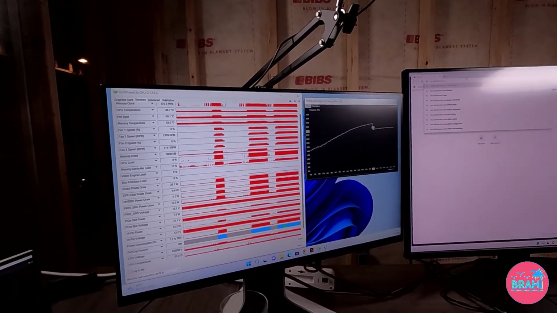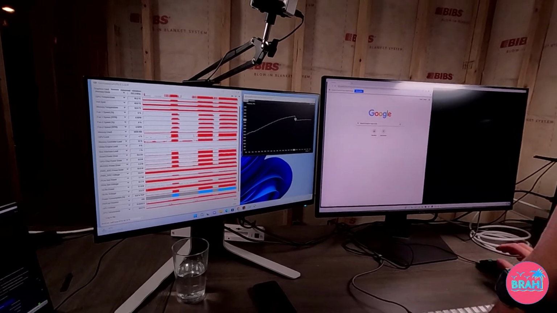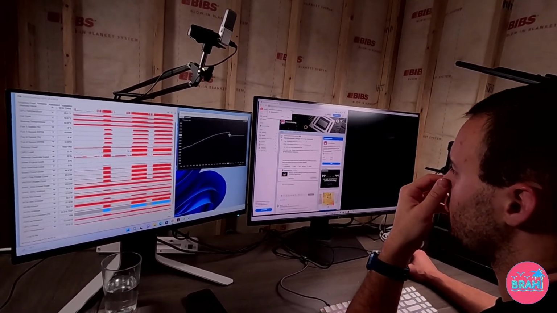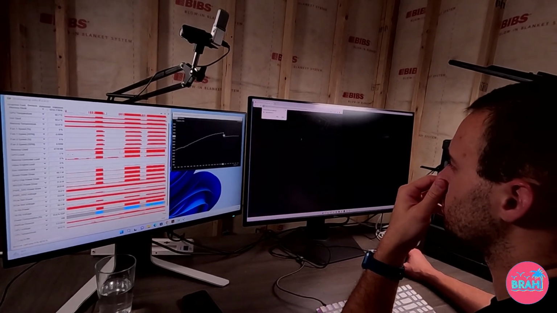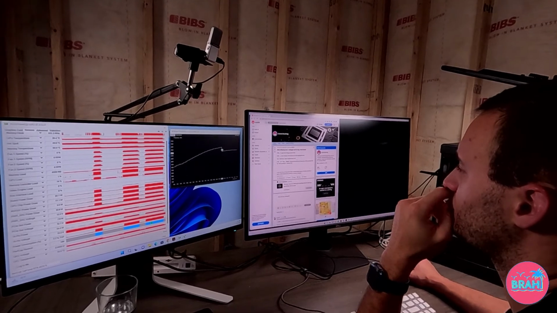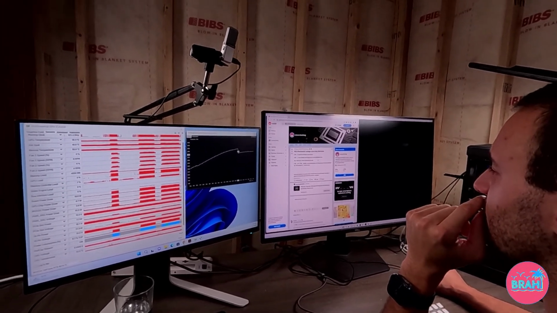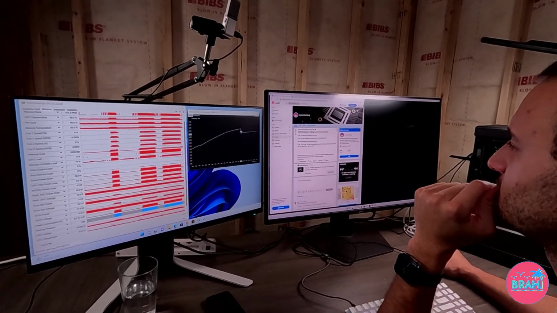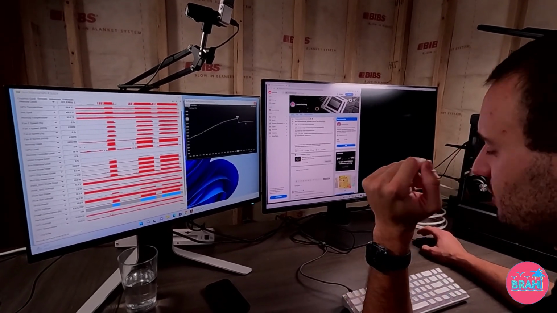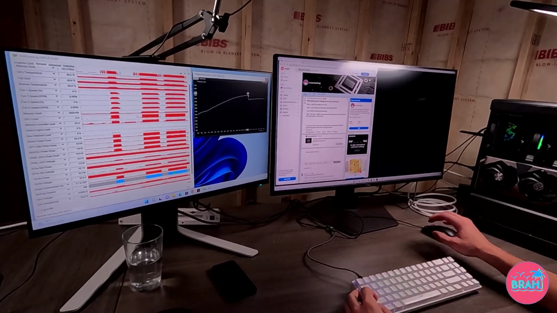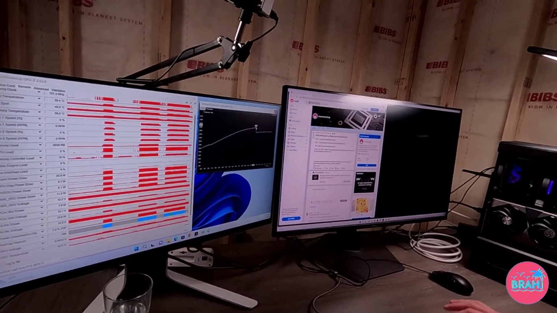Afterburner curve editor hotkeys. Control F opens the menu. Control L locks voltage and frequency to the highlighted dot. Tab, control up and down. Okay. So Control L is what we need to know here. That locks it.